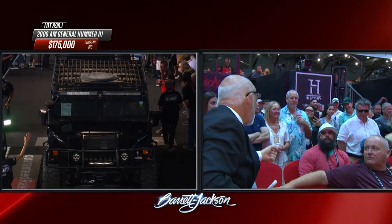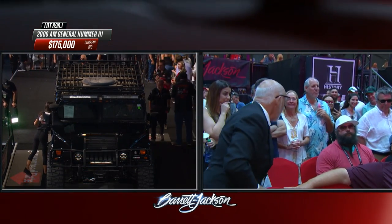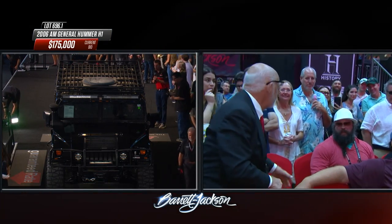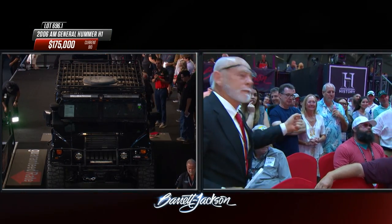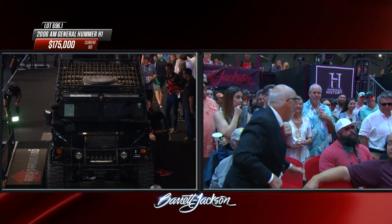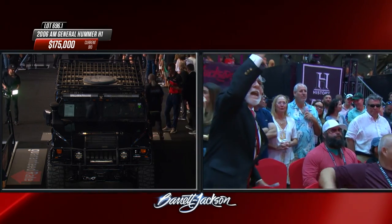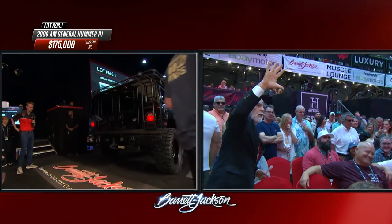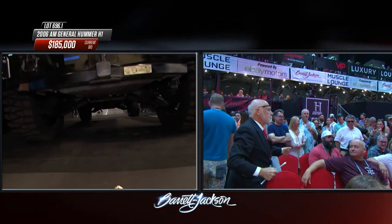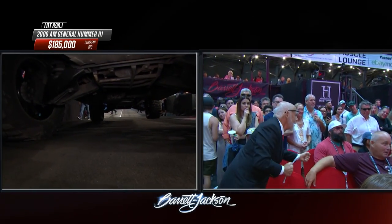There are also deficiencies in the old 6.5 and 6.2 — cracking blocks and starters that would fall off — so this is a much more reliable and modernized platform. You would think a giant vehicle like this would be difficult to drive, but it's really not that bad. With the Alpha there's not very much seating though; you'd think you can haul six or eight people, but there are only four seats inside. The reason for that is the big hallway running down the middle of the body, with the drivetrain tucked up inside separating left and right — the whole point being to get away from a low-hanging differential and transfer case.